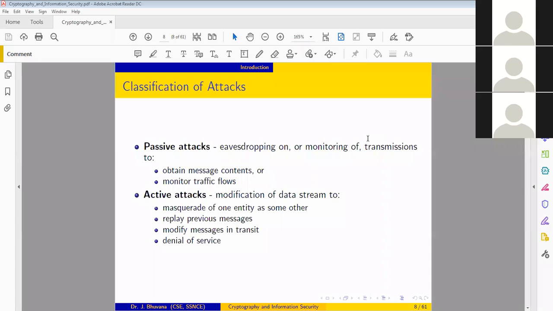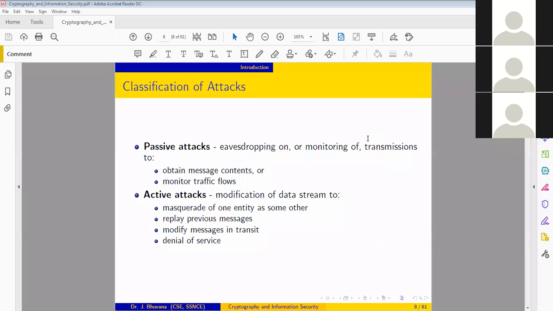So that kind of observation is the passive attack. What is a passive attack? You simply observe the traffic happening in the network, and you don't modify the data. I simply observe the size, the length, how many packets are transmitted, and at what time. I can gather such information, but I'm not doing any intentional modification to the data being transmitted. So I'm a passive attacker. I'm compromising the security of the data by passing this information to someone who is unauthorized to access it. So that is the passive attack.